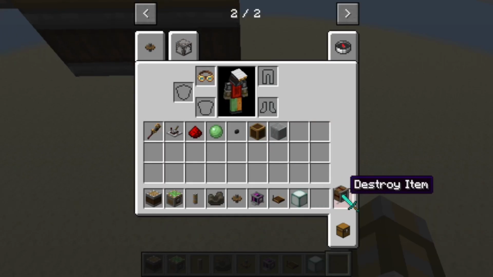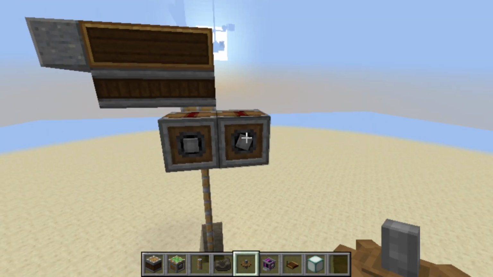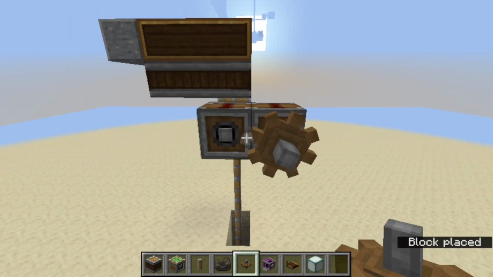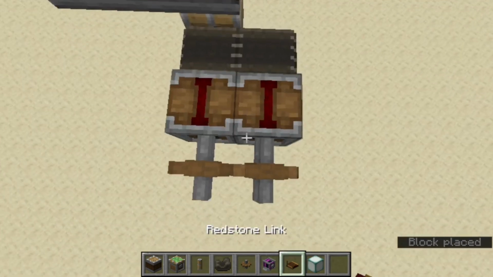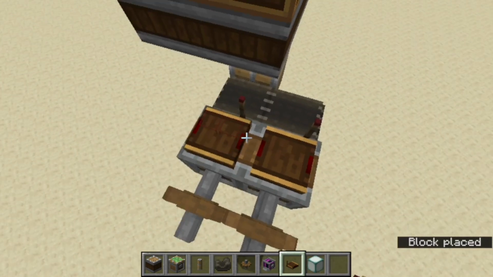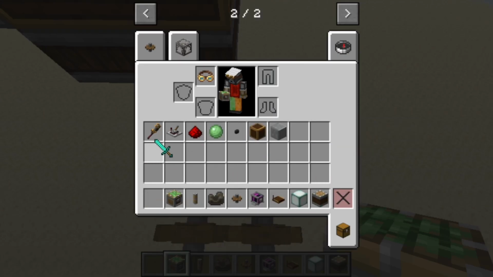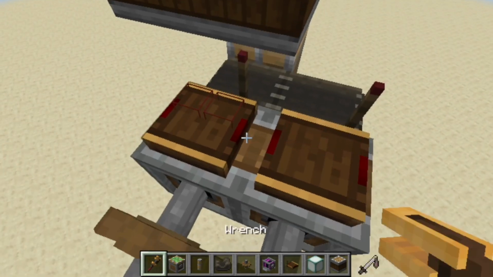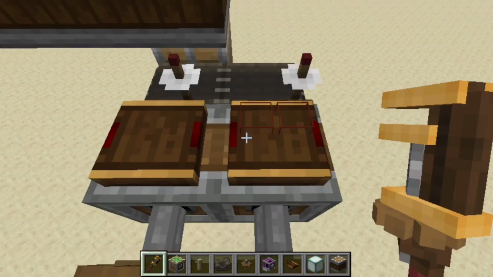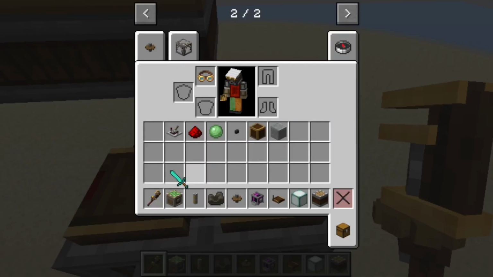Next, what we want to do is grab out our small cogwheels. Place one here and one here. Next, place redstone links on these clutches. And we want to grab out a wrench, or you can shift right click on these, and you want to turn them into receivers, so they have this disc around the antenna.